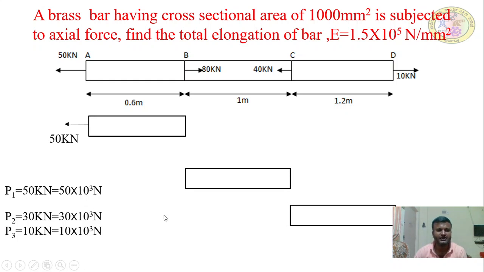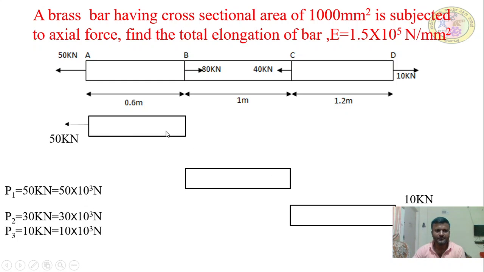See, this is the bar AB, which is subjected to a tensile force in the outward direction. The arrow symbol represents the tension, 50 kilonewton. We are using the positive sign here. Similarly, the member CD is subjected to a 50 kilonewton tensile force. The arrow is showing outside, which means it is a tensile force. So what about the member BC? Whether the force acting on the member BC is tension or compression, that is the question. We need to do some logic here.